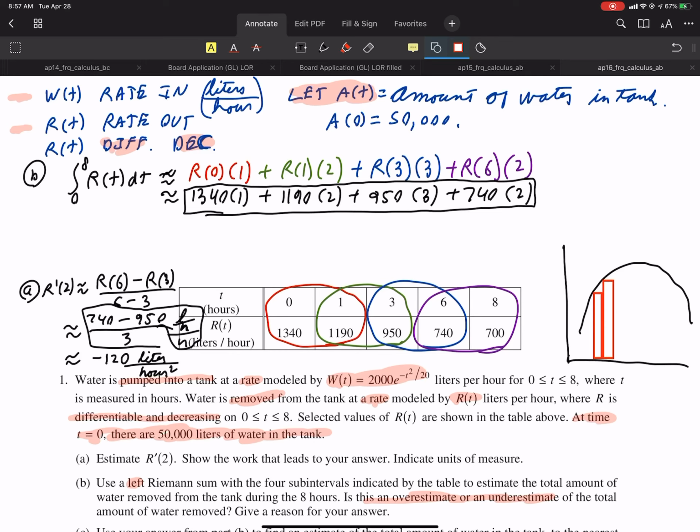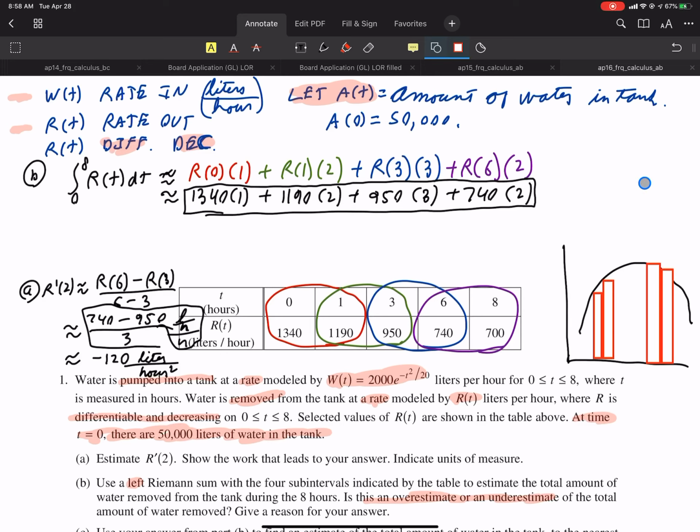Now it looks like these are under, right? But if I do a left hand over here, look at what starts happening. The left hand Riemanns over here are too big. They go over the line. So concavity doesn't tell you that. But if you look, when it's increasing, it's under. When it's decreasing, I have over.